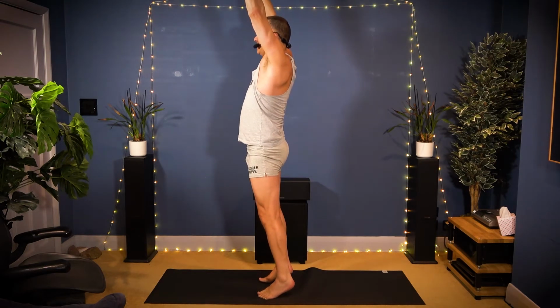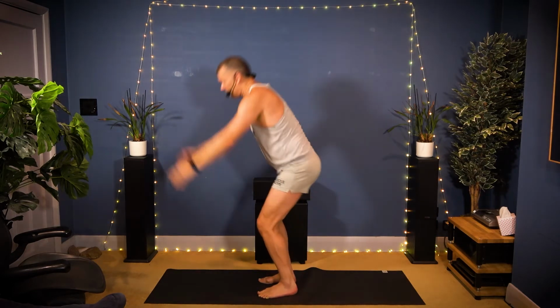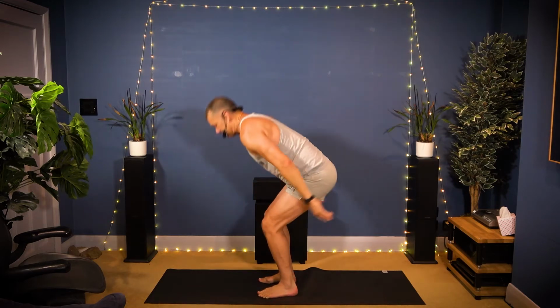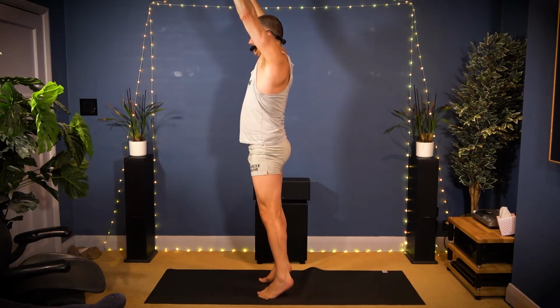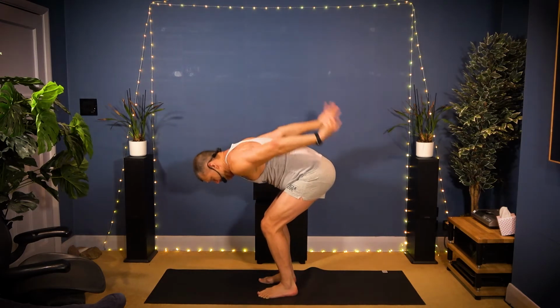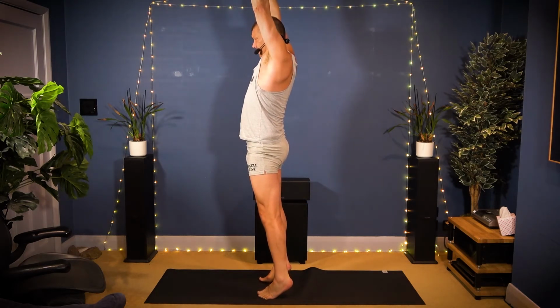Remember, you're going to inhale as you come up, you're going to exhale as you come down. Try and just hold on the toes for one beat. Right, we're going to do one more. And then lower your arms down, bring your heels back down onto the floor.